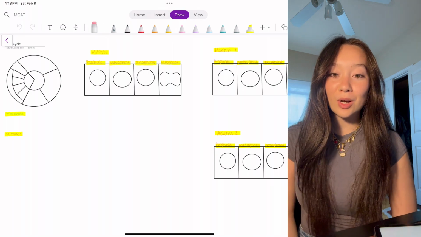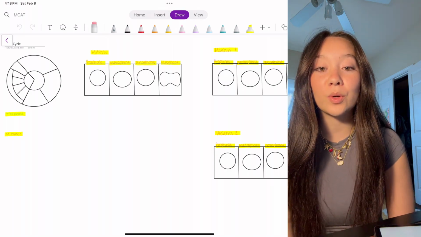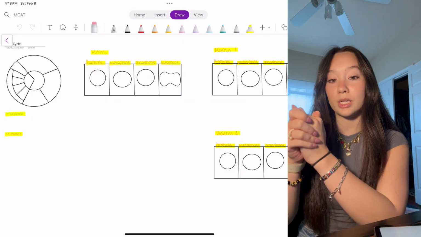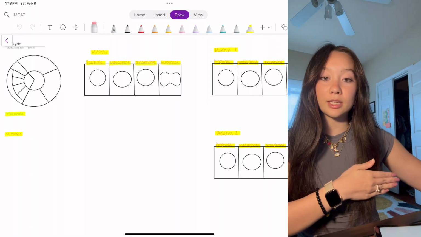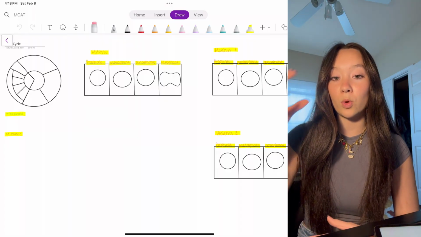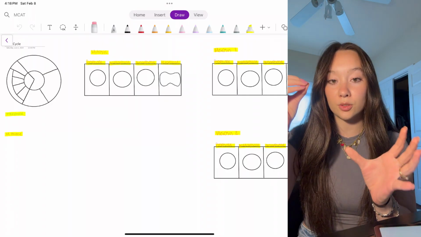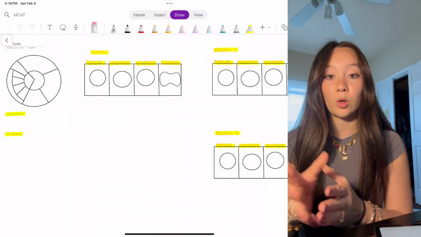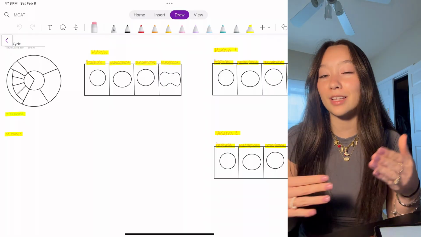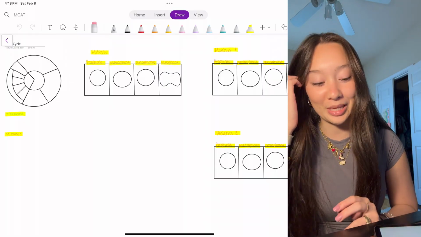Today we are going to be talking about the cell cycle. So we're going to go over the different components of how a cell goes from being a single cell to dividing into multiple cells. We're going to go through mitosis, which is where one cell just produces two identical daughter cells, and meiosis, where one cell produces 4 haploid cells, which are kind of like half cells. We'll get into that in a little bit.